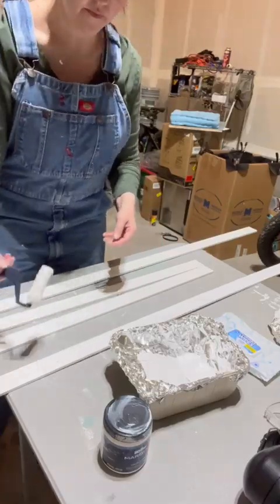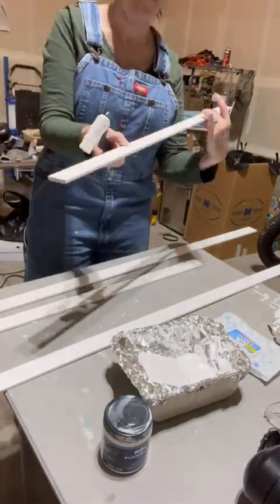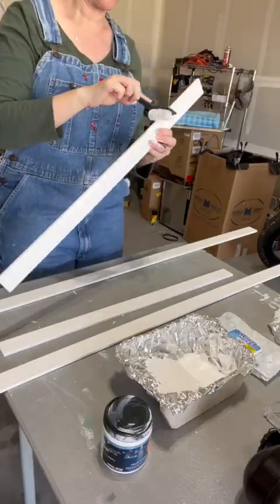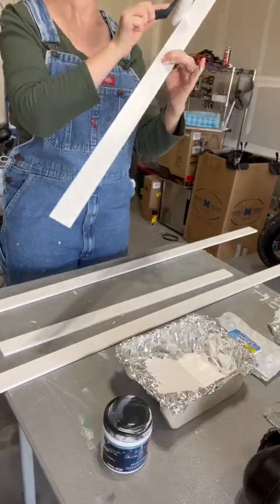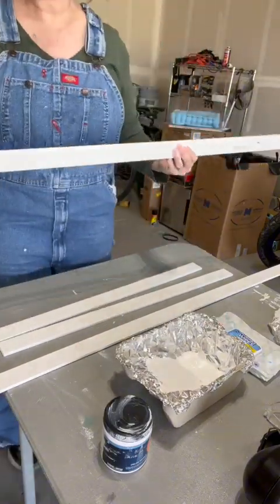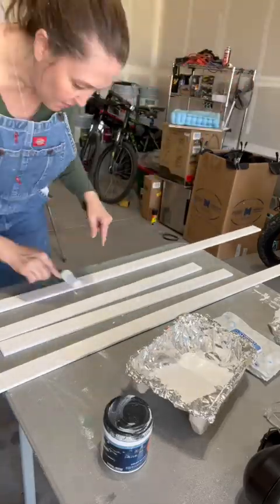Resist the urge. You can see here that I'm starting by painting the sides, then I'm going to paint the flat surface of the board. You don't need to paint the underside because we're going to be gluing that onto the filing cabinet. I'm going to skip showing you that I did a second coat, but make sure you do a second coat.